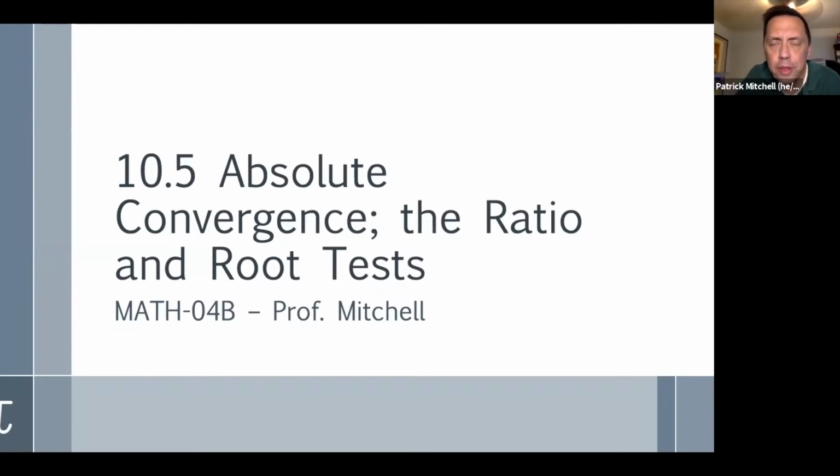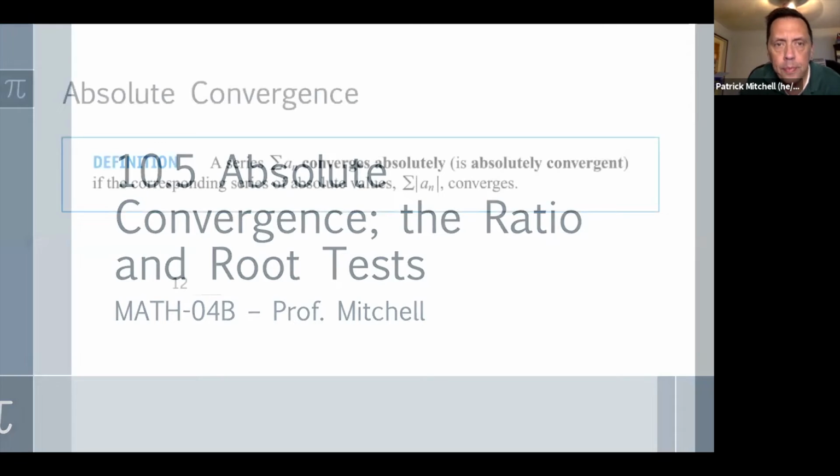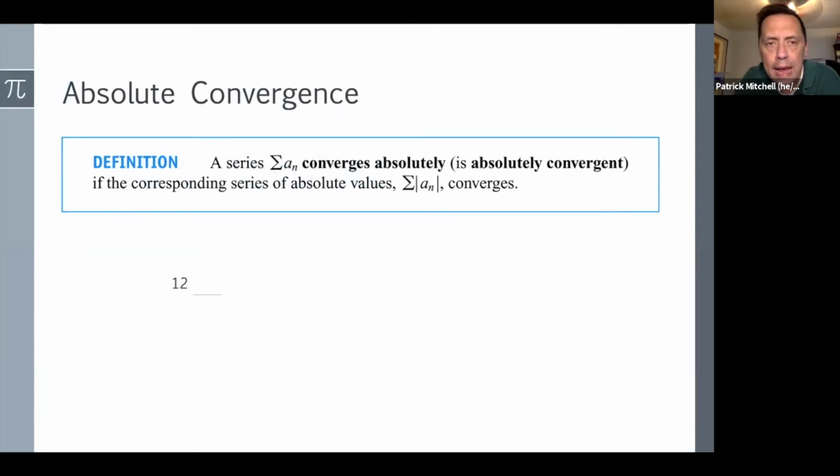We're continuing with Chapter 10, and today we're looking at Section 10.5 on absolute convergence and the ratio and root tests. All right, so up until now, if you look at the last several tests for convergence that we've looked at, they have all required that the series has positive terms only. At least eventually, right, from some term on. So now we're going to lose that requirement and talk about series that have negative terms throughout.